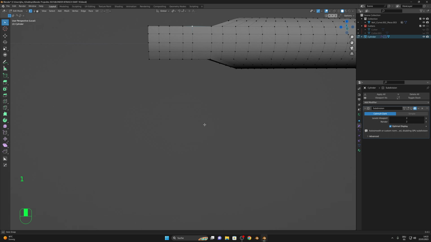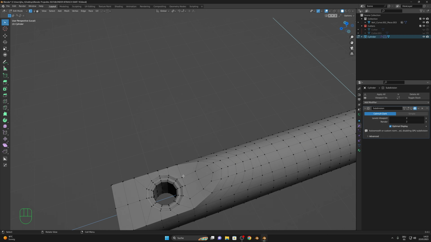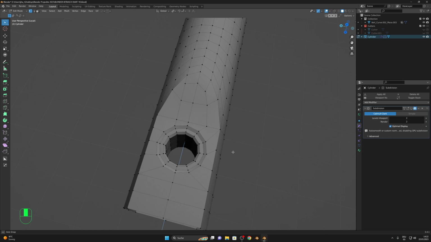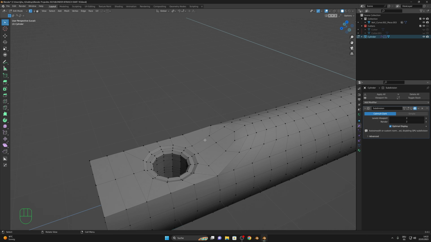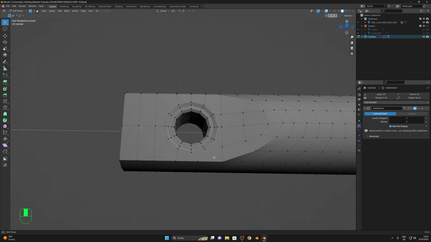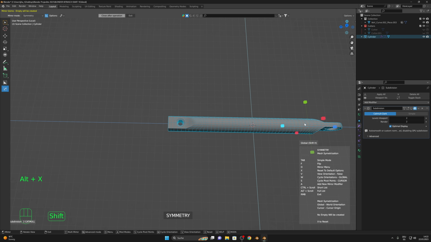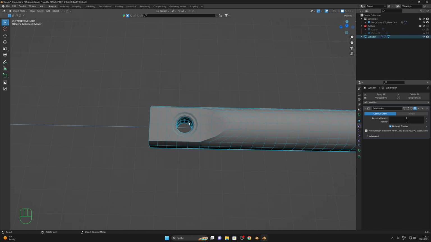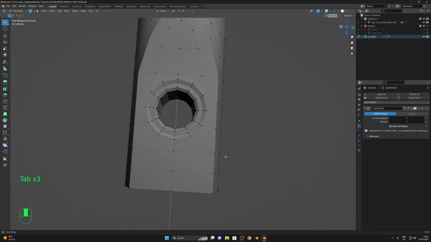And now can actually move this to this side here. Okay. Something like this. Okay, Alt X to the other side and down. Okay.